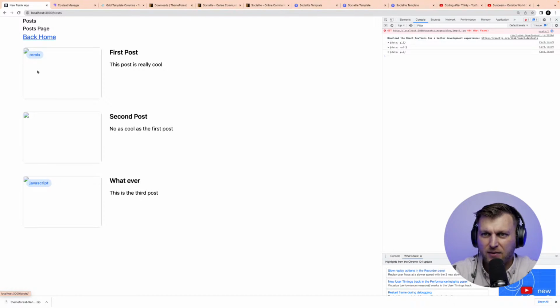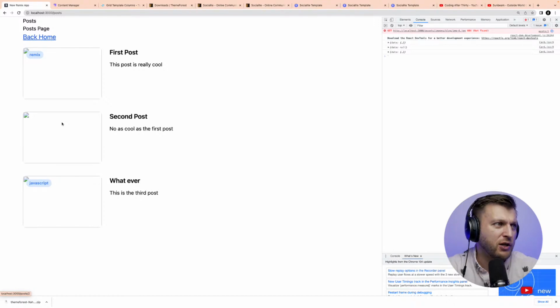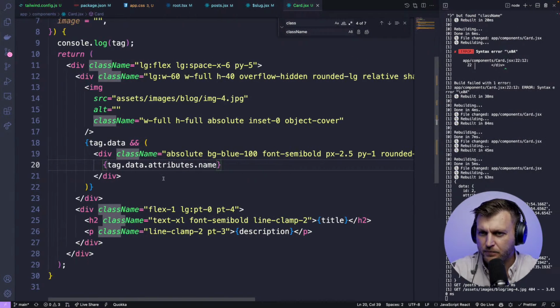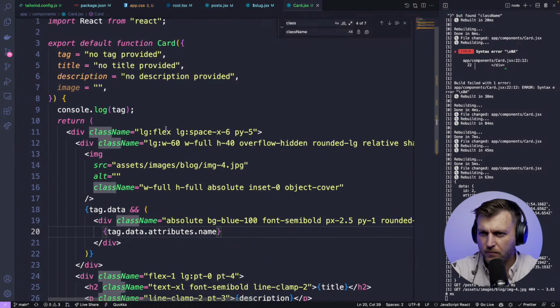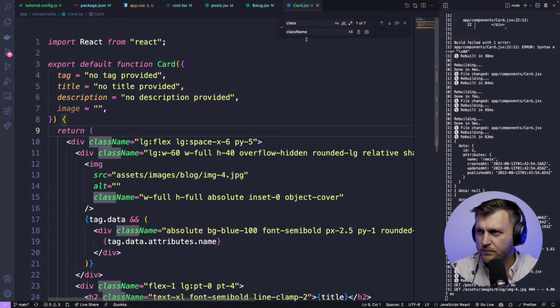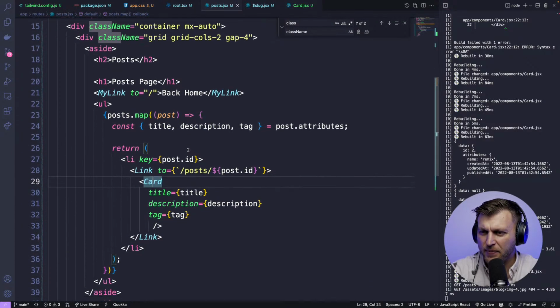So we have our Remix JavaScript. There's no tag. It's not going to show anything. And we'll have to think about it more. But the point is, as you can see, I'm not trying to get bogged down and overthink things too much. I just want to keep moving forward and get stuff working. So now let's make sure that we're able to get our image. And what I'll probably do is move everything inside the card and check the logic there instead of having it inside the loop here.